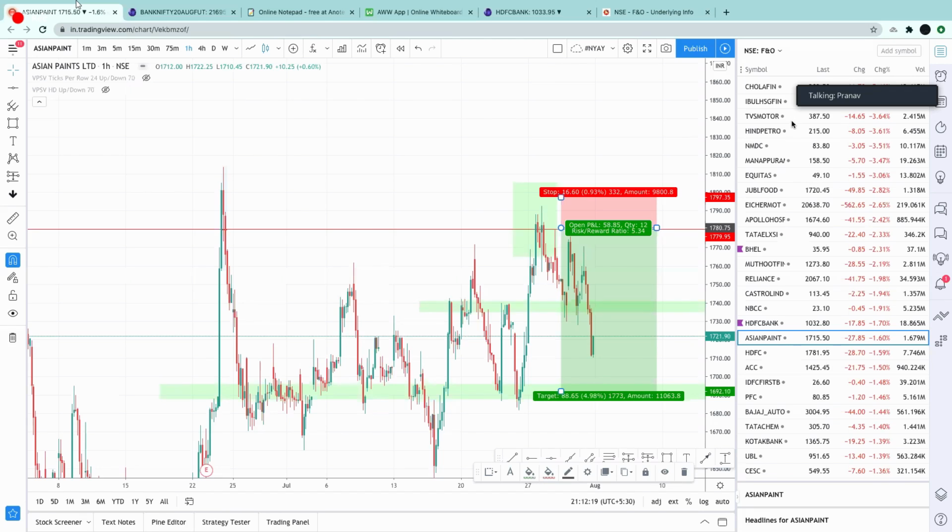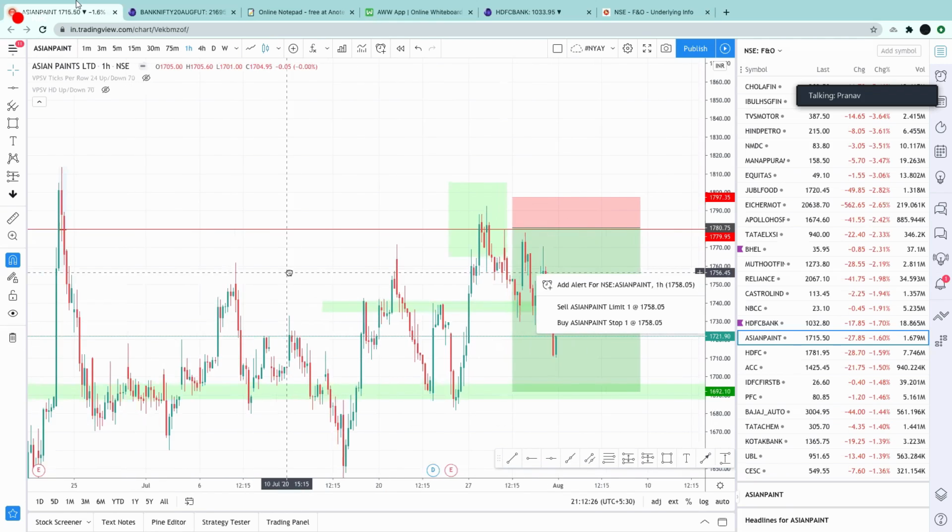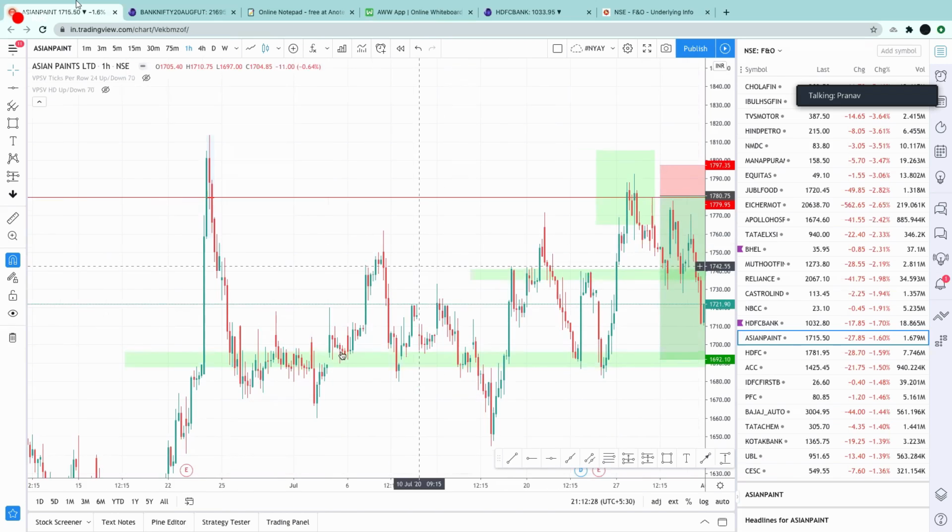For VP on 6 July, rejection at 1760? 6th July is like here. There was no rejection. On 6th July price wasn't even at 1760. It was at 1690. I don't know what you're talking about. We don't have to wait for a retest. It's up to you. You can wait for a retest or you can not.